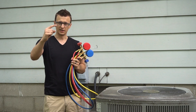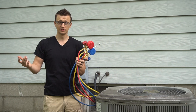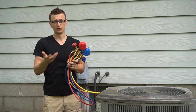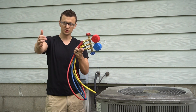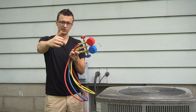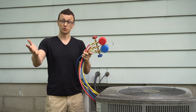Another thing that can mess with airflow is the blower wheel. If the blades in there are caked with dust, hair, and whatever else, that can really decrease the amount of air that blower wheel is pushing through. And if there's not enough air going through, the coil can start to freeze up again. So if you reach into your blower housing on the furnace or air handler and carefully feel between the blades — if you feel a bunch of gunk, you need to get it out and clean that blower wheel for better airflow.